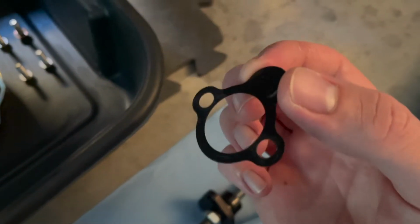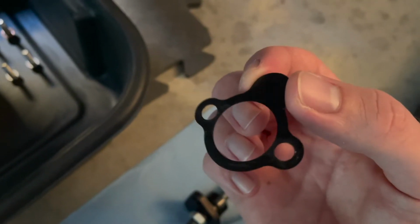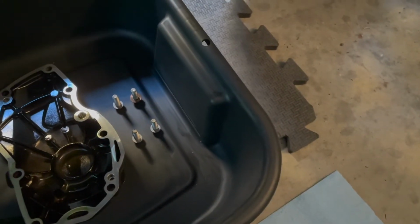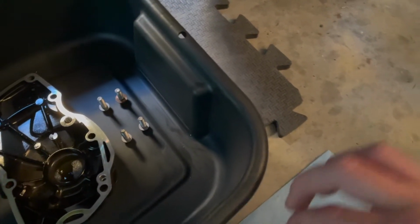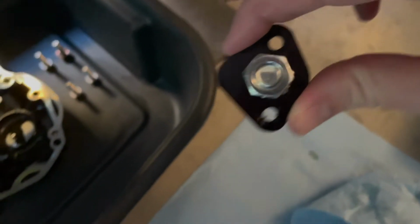So there's this little metal gasket that I reused from the stock cam chain tensioner, plus a little bit of RTV. It was just leaking a little bit around the lower bolt on the tensioner itself. So the bolt hole by my thumb, that area was just getting a little bit of seepage. So this is where it goes.